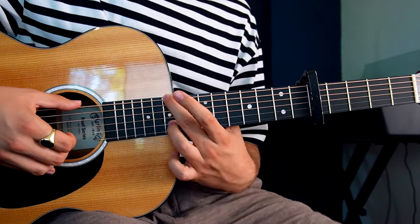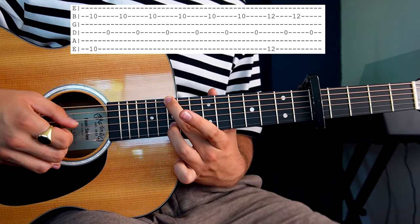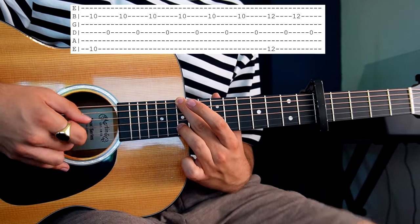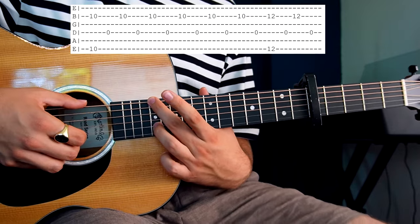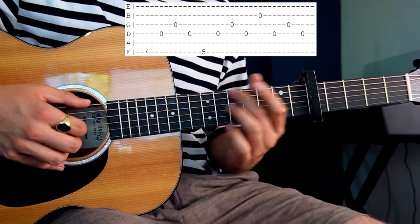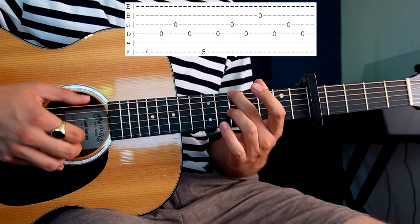For this, middle finger on the 10th fret of the E string. And then you alternate with your thumb on the D string and your middle finger on the B string, 6 times. And then you do the exact same thing 2 frets further. Like that. And then you go, as we heard in the beginning of the song.